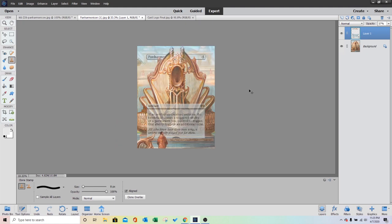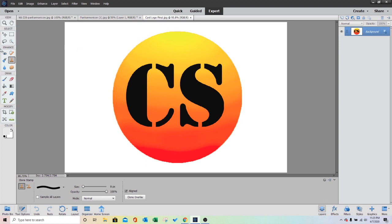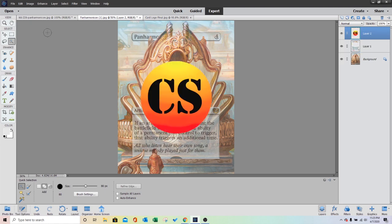Hey, that looks pretty good right there. Yeah! All right. So I like where this is sitting. So now the main part, where are we putting this symbol? I have some ideas. Let's get this copied here. Could do what I did with Crucible of Worlds, last week's Proxy Time card. Or there's another spot I saw when I was planning this out. We could go right in the middle, like I said, right there. Or there is a little bead there. So we're going to test both spots to see which one looks better.